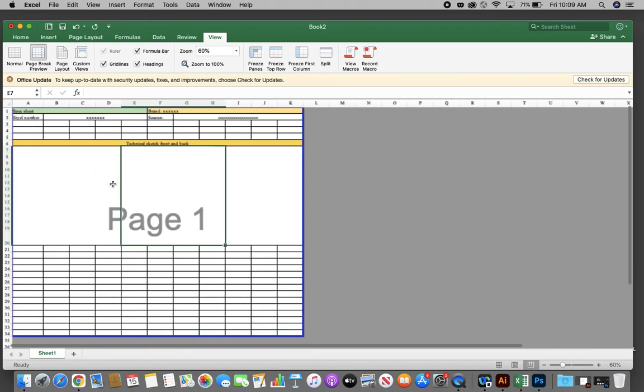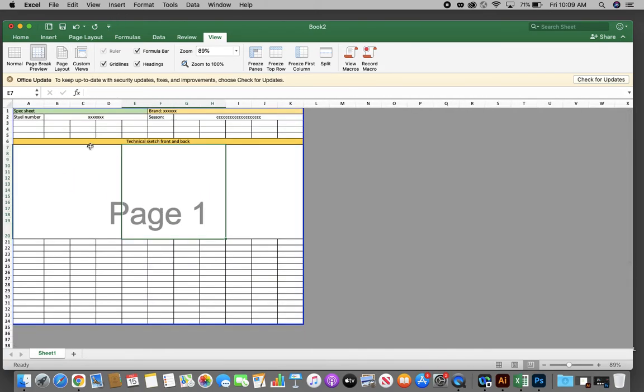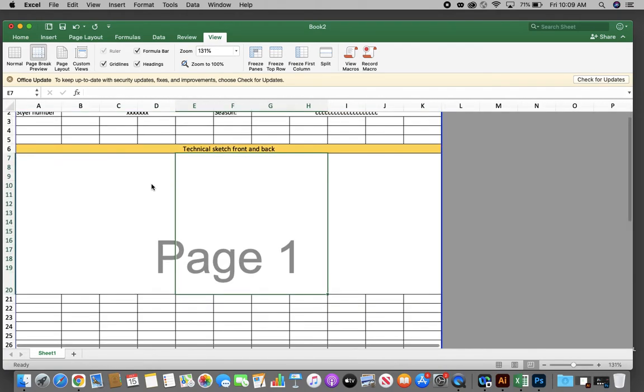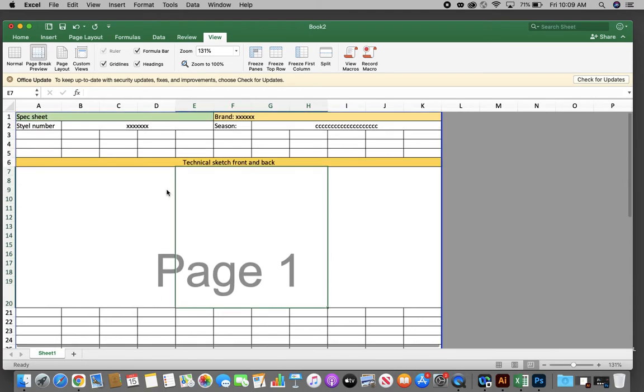So you can work in the page break preview if you want, and then you can easily see what's going on with your file, and then keep adding the information you need. And the suggested content is in the spec sheet JPEG template I gave you. So then you can see I have to include my fabric, my lining, the fabric I use for pocketing, so that's what pocketing means, the zipper, button, trim, fusing, and then in the template I gave you, it gives you some suggested wording that you should use.